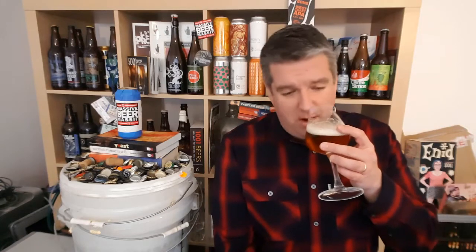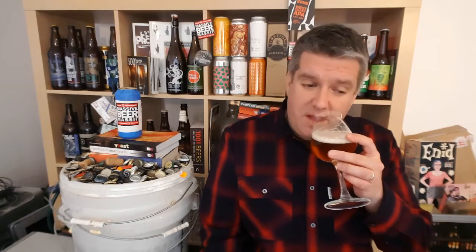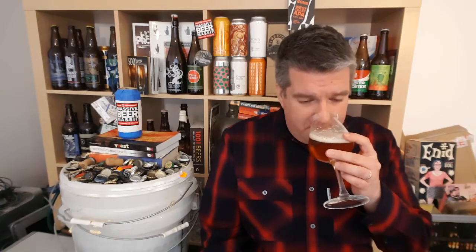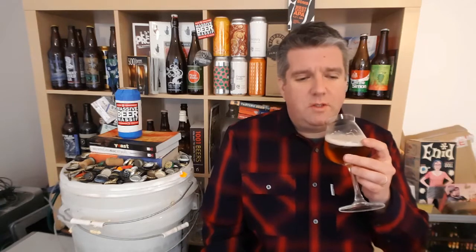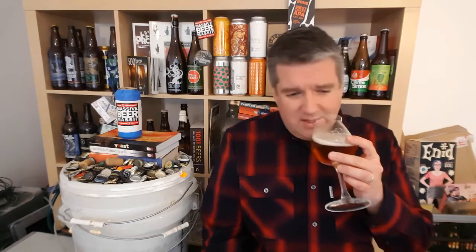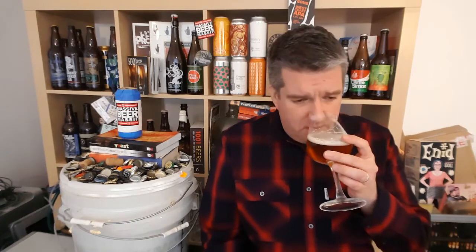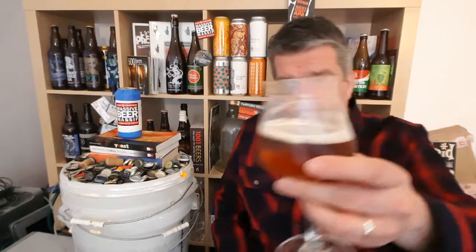It smells like macro lager. It smells a bit like, over in the UK, Special Brew or something like that. It's got that sweet corn edge. It smells like cream ale to me. Maybe I've had it put in my mind. It's got that soft, sweet cereal note. Besides that, there's a hint of butterscotch, not diacetyl, but butterscotch from the malt. And then maybe a noble hop character. So let's dive in. Cheers.